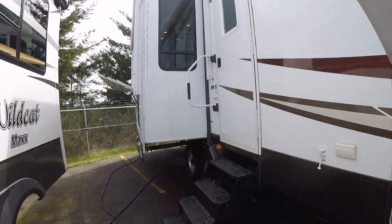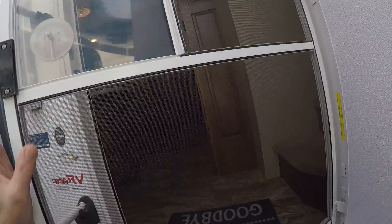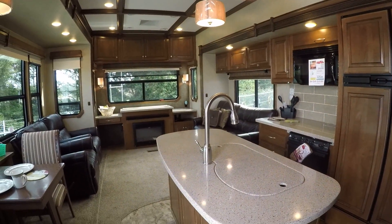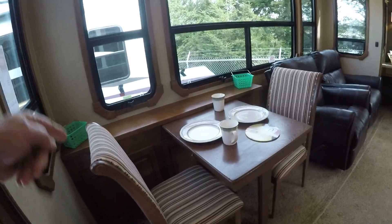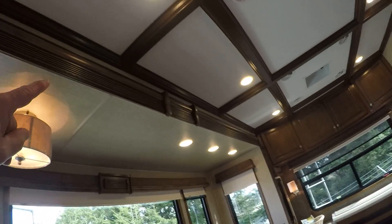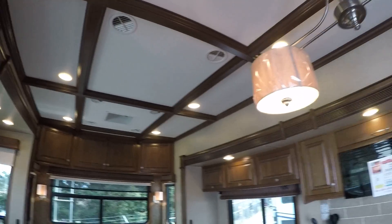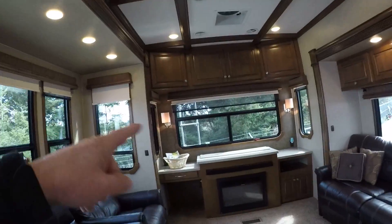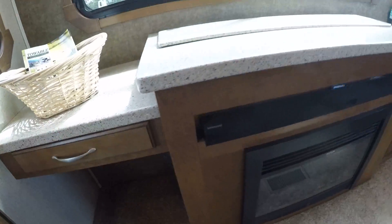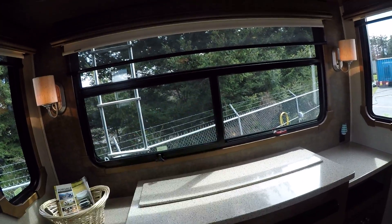Let's go ahead and take a look at the inside. If you like to entertain, boy is this a great RV for you. If you like to cook, there are two more chairs and a dinette that folds away. Look at all the windows and the nice wood fascia. Notice how they've crafted the ceiling — like a colonial-type home. Several different light fixtures throughout, wall sconces, electric fireplace, and a built-in desk. The TV is actually in this cabinet — you hit the remote and it comes up, which blocks your view of the rear window, but that's when you're watching TV.